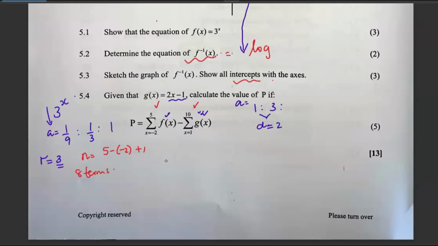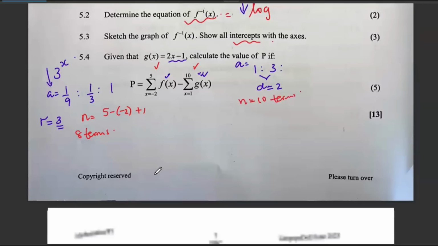Then for the next one, the last minus that plus 1, so our n here is going to be 10 terms. Let's get the general equation: a into r to the exponent of n minus 1 over r minus 1, subtracting n over 2 into 2a plus n minus 1 into d. I would have found the 10th term, but no, it's fine. Let's just use this one.